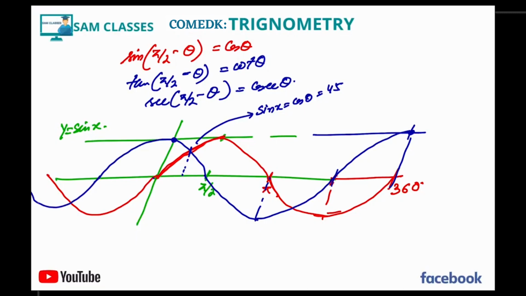Okay. So this is the graph of nothing but y is equal to cos x, and this is the graph of nothing but y is equal to sin x. So you can do a comparison study that basically we have taken this graph and shifted it by how much? 90 degree, pi by 2. If we take this whole thing and put it here, the graph will be shifted by 90, so you'll be able to get the same sine graph. Clear? Correct. Now let's see about tan, cot, and sec.